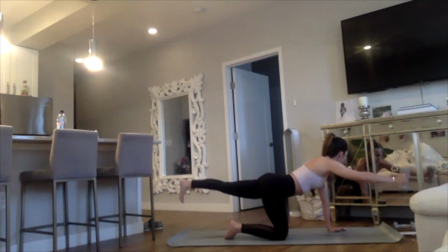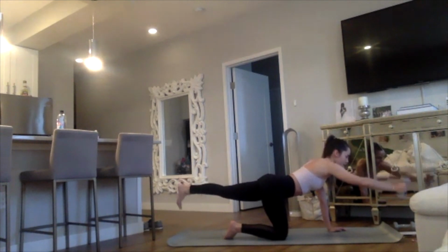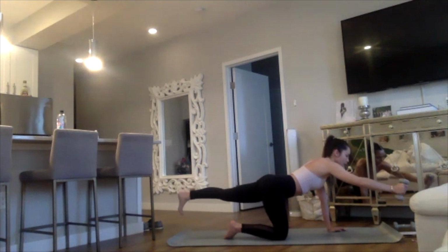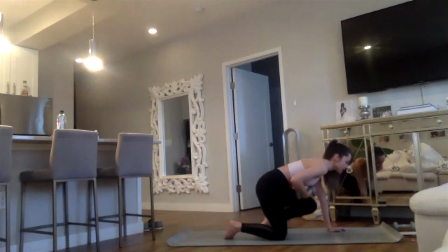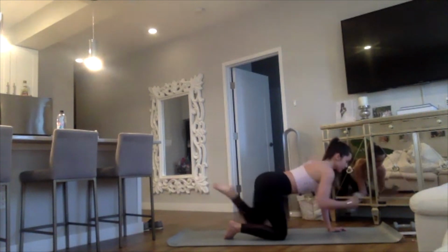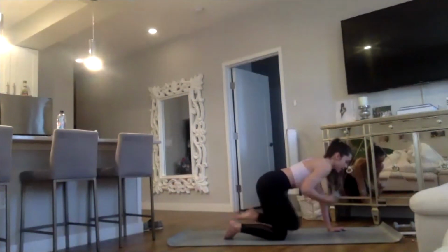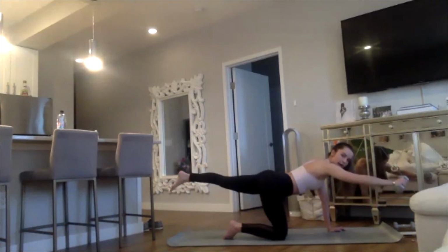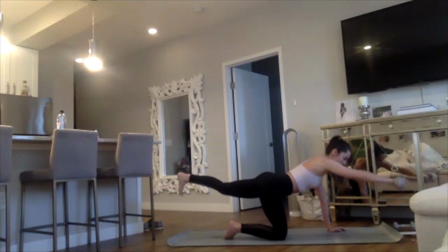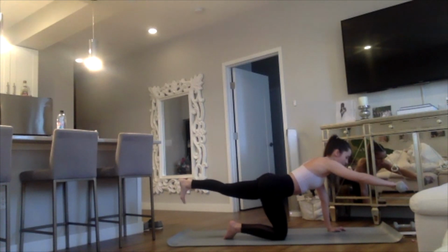Pulse it up and down. Here we go for 8, 7, 6, 5, 4, 3, 2, and 1. Bring it in and out for 8. Breathe. 7, 6, 5, 4, 3, 2, and 1. Hold it out for 8, 7, 6, 5, 4, 3, 2, and 1.